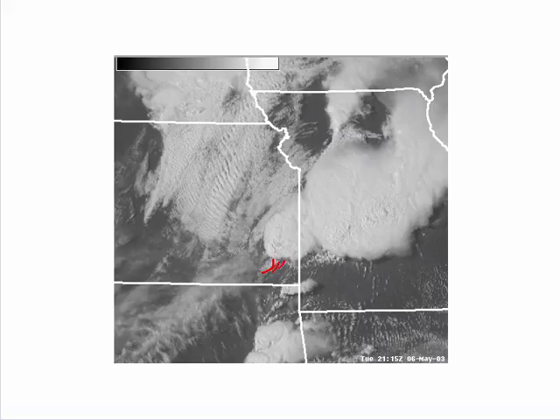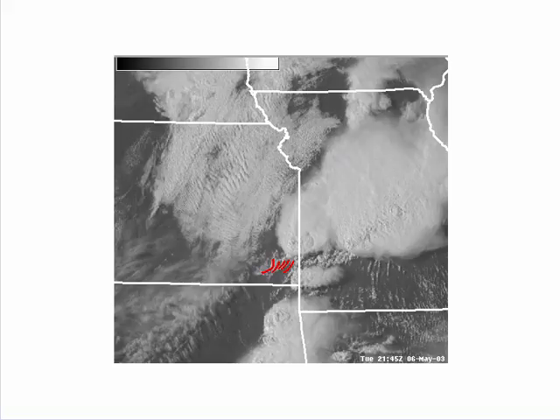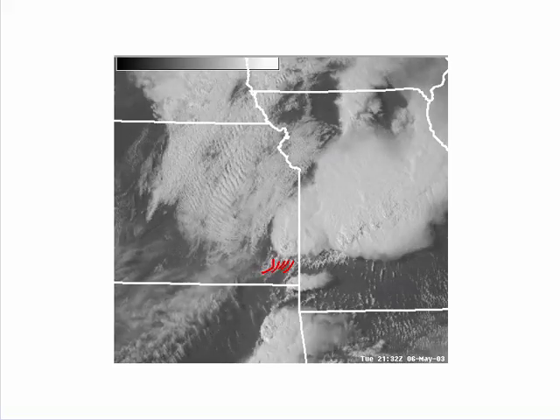And this was a very dangerous storm. This was the so-called tail end Charlie forming on the southwestern end of the line, and ended up producing a tornado and quite a bit of severe weather. And this was certainly not the only severe storm on this particular day. There were quite a few others, but this is the one that I just chose to talk about.